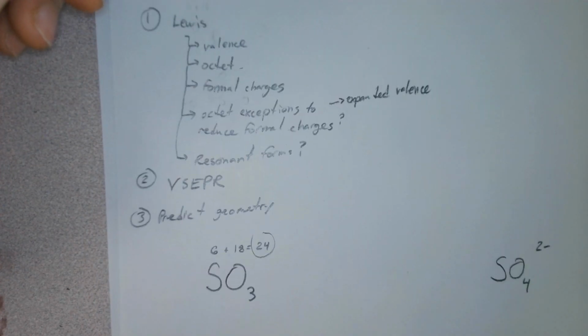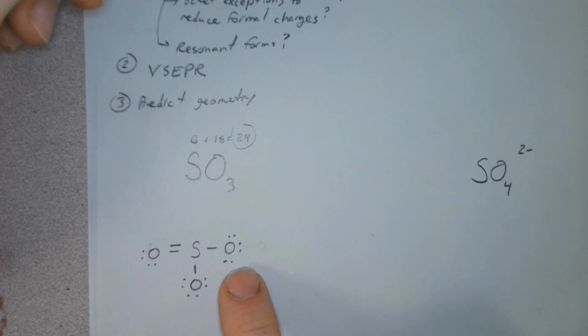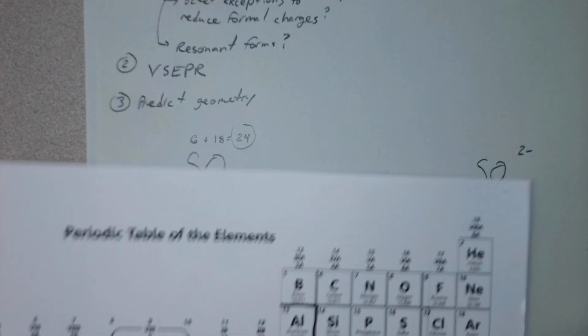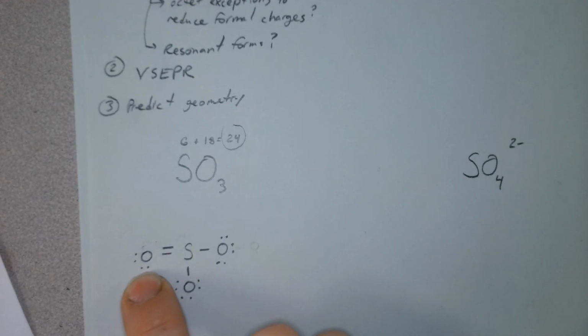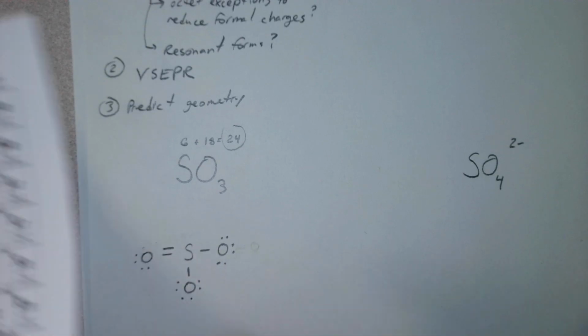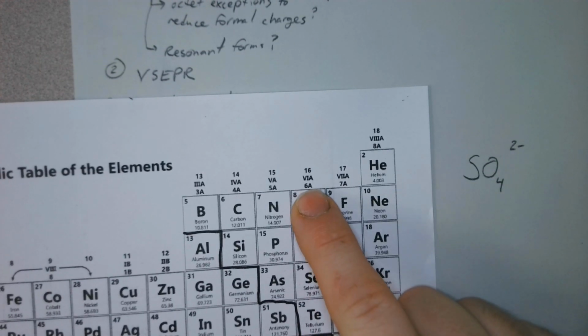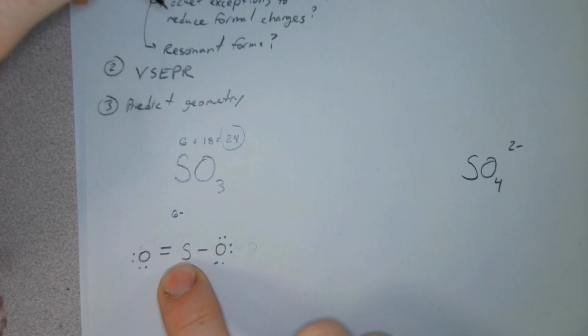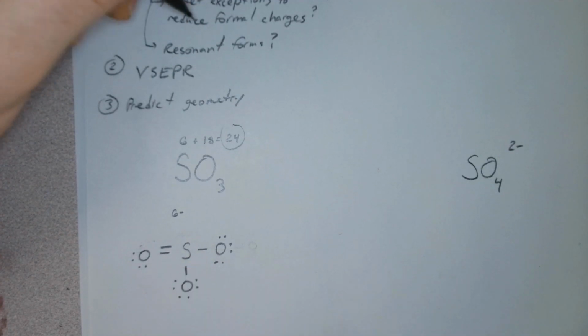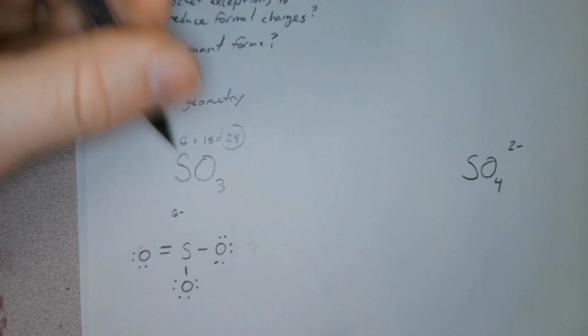Unfortunately, not quite. Let's look at this idea of formal charges. There's an advanced formula, but I'm going to simplify it. All you do is take the element's column number minus the number of outright dots and dashes. So let's do the central element here. Sulfur's in column 6, minus the number of dots. There aren't any. There's only 4 lines.